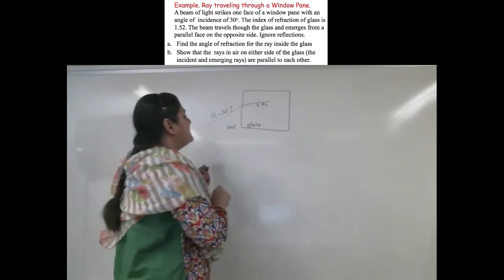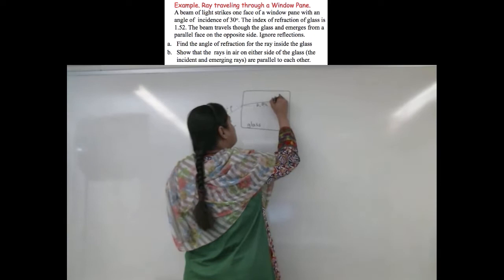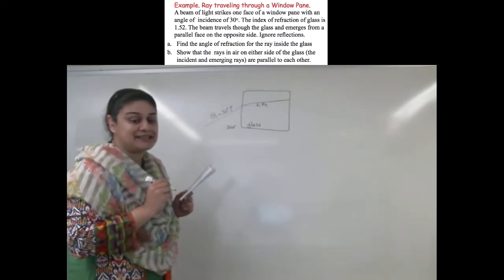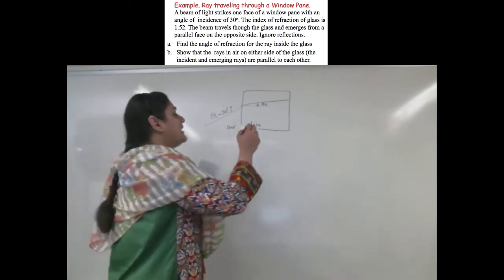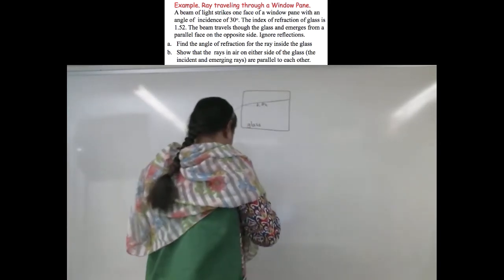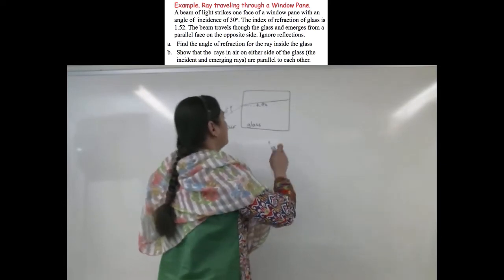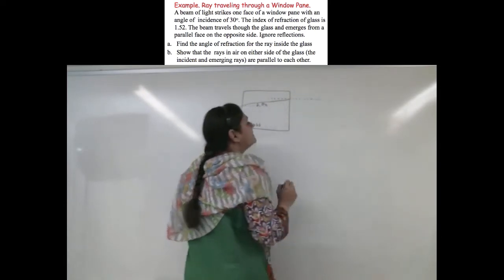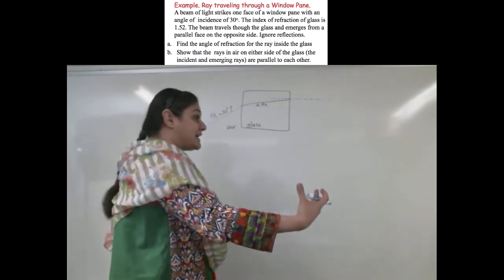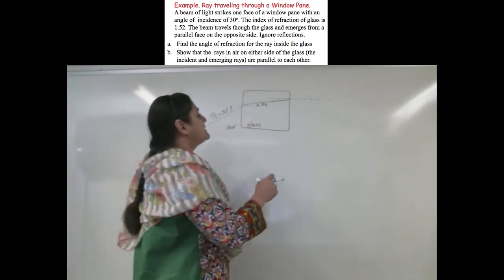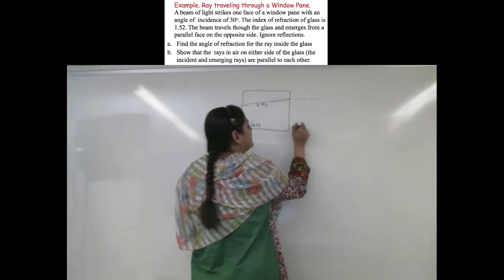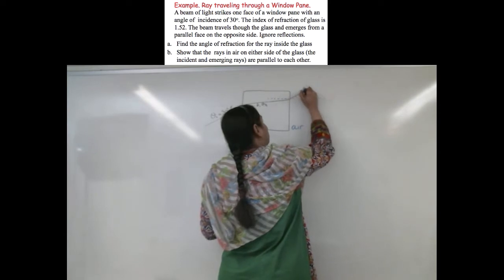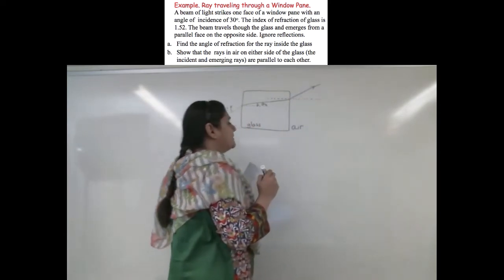So that means I have to calculate, as this continues forward, what happens to this ray as it comes out. Now again, if I was to draw another normal, I'm going to change the color of the marker. This is my second boundary. It is going to be another refraction as it comes out. It is going from glass back into air. So that means that it is going to bend again away from the normal, right?